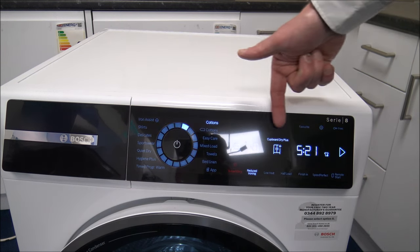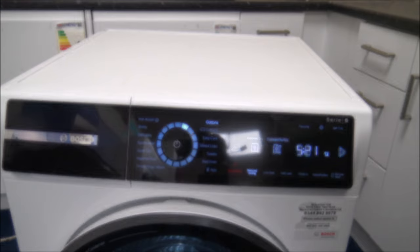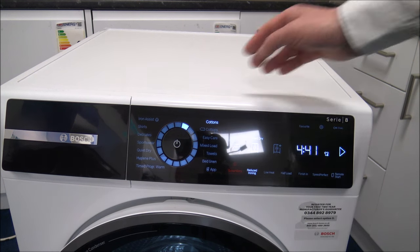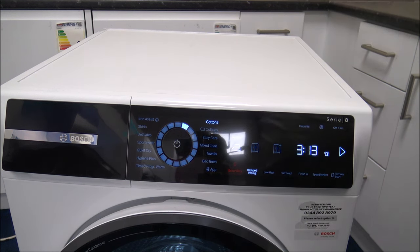Now this is really determined by, I suppose, how dry you want the clothes. If you wanted to dry things like shirts or blouses, you don't want them completely dry, you just want them to be slightly damp at the end of the program to help you avoid the creasing of the clothes, then I'd recommend selecting the iron dry option. And you will find that that shortens the program on here.